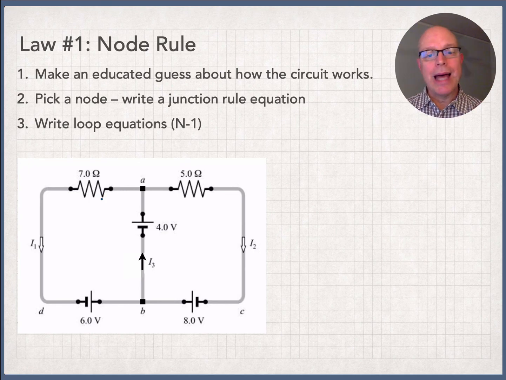Everything that moves to the left is I1. You can see this leg down here, this leg over here on the very left, this leg on the top. All of that is going to be current 1. This is a different part of the circuit. It could carry a different current than this one, and so that is what we called I3. I2 was this piece on the right.